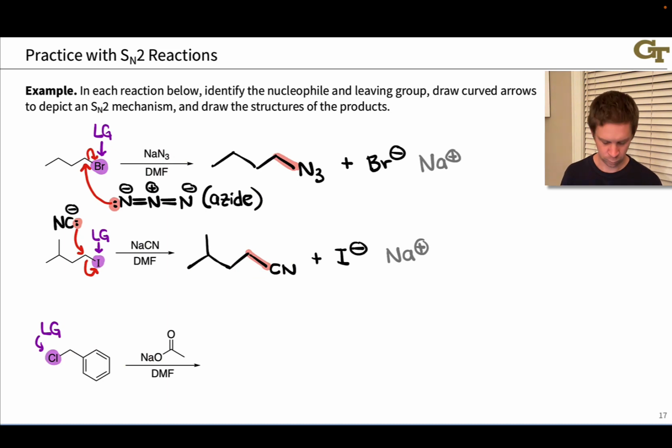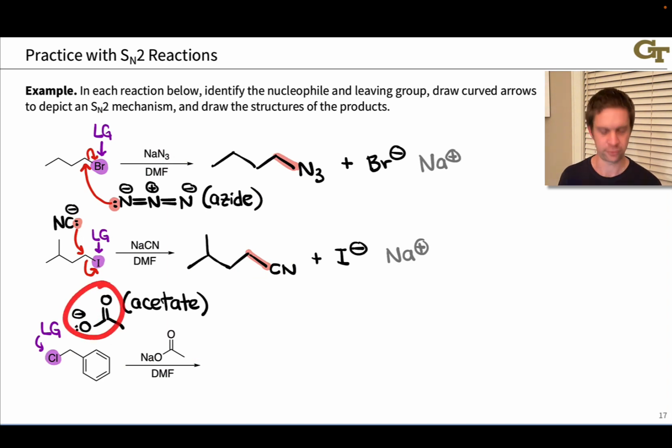On the nucleophile side, we've got sodium acetate. This, again, is just Na+ together with this anion, which is known as a carboxylate anion. This particular carboxylate is known as acetate when we have a methyl group connected to the carbonyl carbon. The nucleophilic atom in acetate is the anionic oxygen, of course. There are two resonance forms of acetate, so we could use either oxygen as the nucleophile, but why not use the one with negative charge in the structure that we have drawn right here? We're going to use a pair of electrons on that oxygen to create a new bond to the electrophilic carbon and break the carbon-chlorine bond toward chlorine.